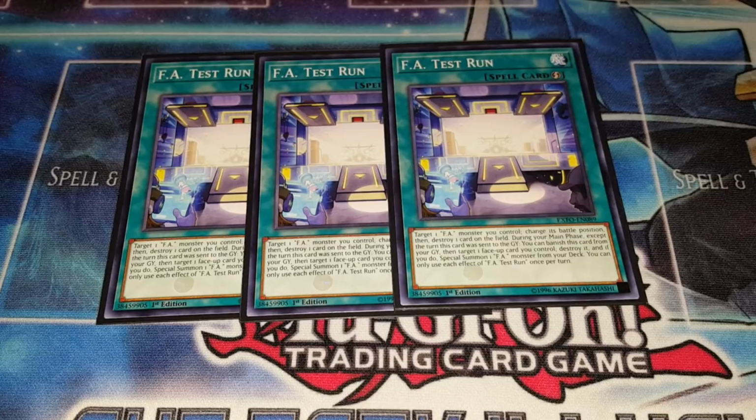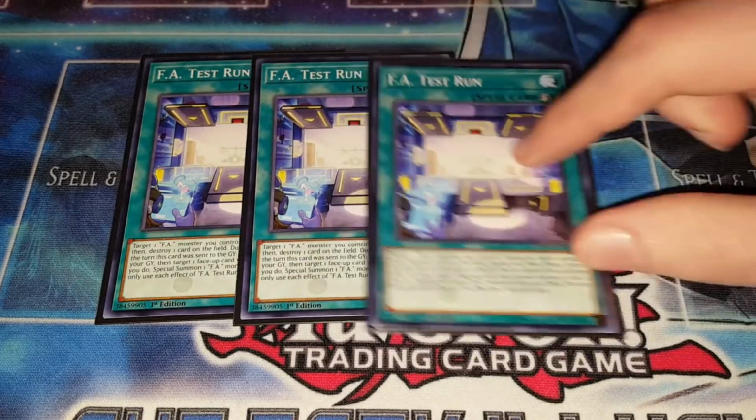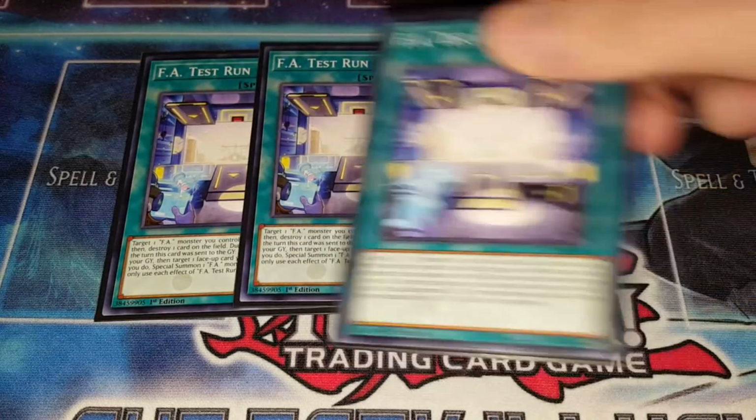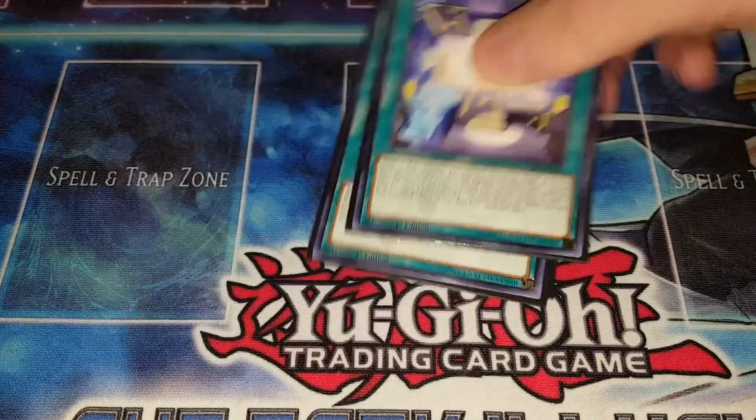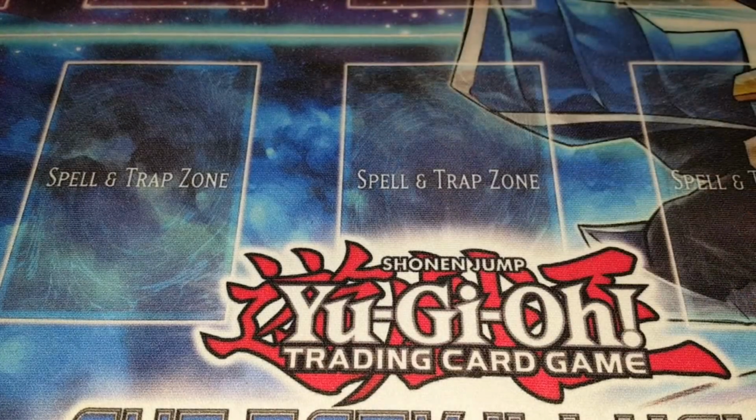It's a quick-play spell, so you can easily activate it once during your turn and once during your opponent's turn. It's so disruptive. It is amazing. Non-targeting destruction is super, super nice. And being able to add any FA monster you want out of your deck is also really good. So this card is the best spell card that we could possibly ask for FA, and this is the reason why I don't play the Ancient Gear engine anymore, because it does exactly what the Ancient Gear engine did, but better.